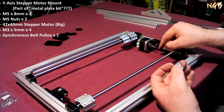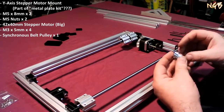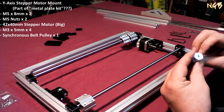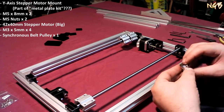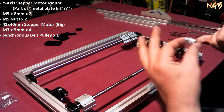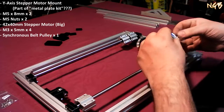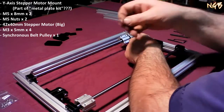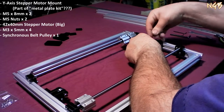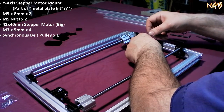There's a flat part of the shaft facing straight up. I'm going to go ahead and make it so that this one hits the flat shaft, and that one does not. And it does need to be in this way so that the big end is towards the motor. That's going to take the littlest little Allen key you have. So again, that kit so far has been very complete.